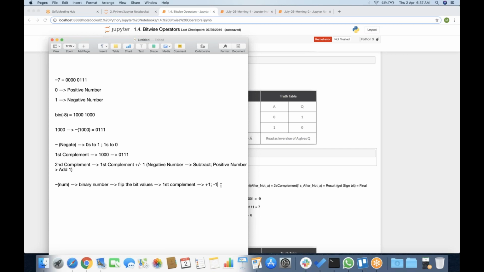Any questions? We will see an example of how we can calculate it. This is how it works. If we give a negation of a number, this is what happens: binary number, then flip the bit values, then first complement, and then add or subtract based on whether it is a negative value or a positive value.